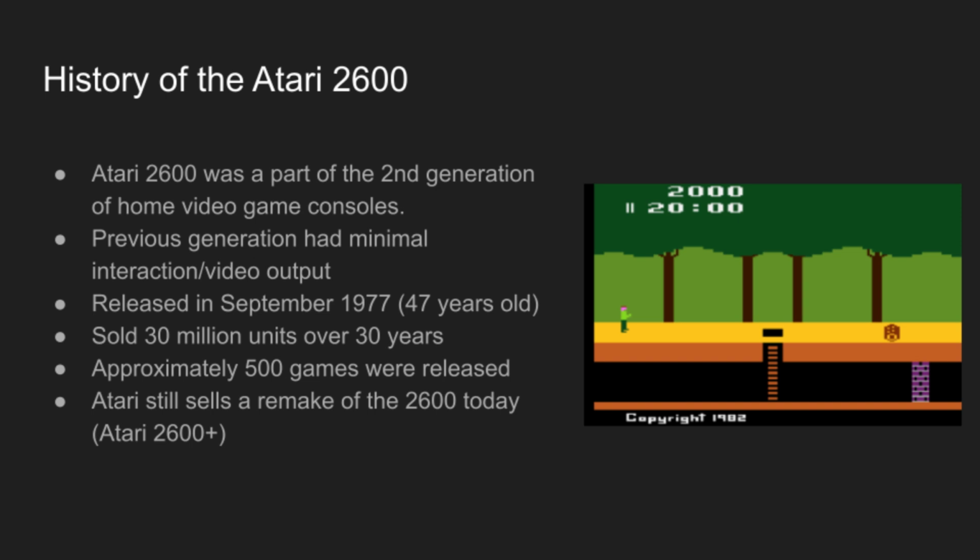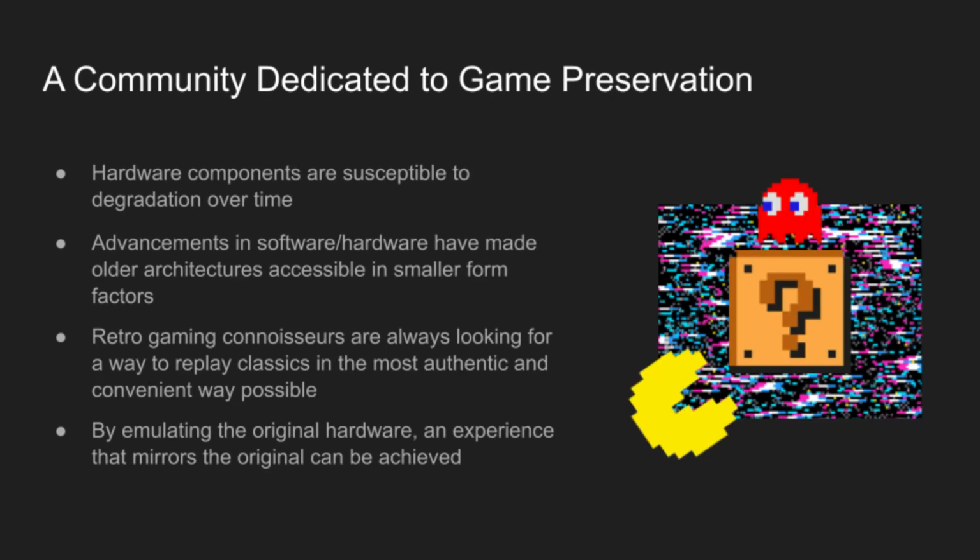Some history on the Atari 2600. It was a part of the second generation of home video game consoles, being one of the first to provide a full experience through the console and game alone. It was originally released in 1977, which makes the console nearly half a century old. It was a huge commercial success, selling over 30 million units across its production and receiving massive developer support, with nearly 500 titles released for the console. Its legacy still holds, as Atari occasionally releases remakes of the console that emulate it on the software level.